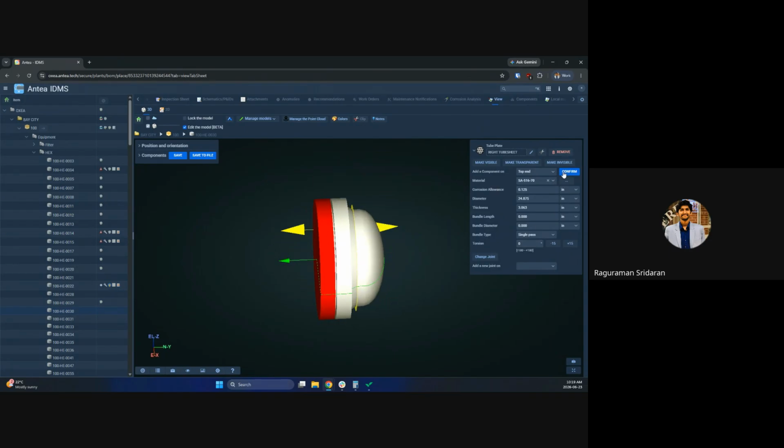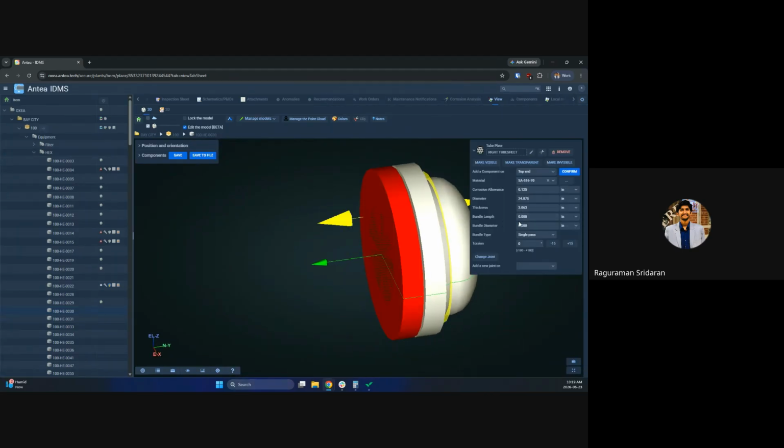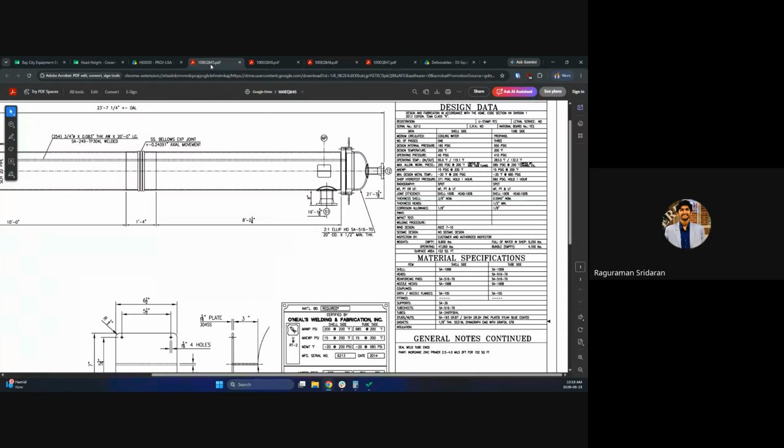Okay, so I'm just going to leave it here and say confirm, and I'm not creating the bundle length or the bundle diameter. We just create only the tube sheet. When I create the components or the model, we focus only on the components that are external, pretty much where we place the CMLs. That's the main idea of creating this 3D model. Right now we are viewing this tube sheet externally, so that's why we are just creating this, and then we move towards the shell course for this heat exchanger.